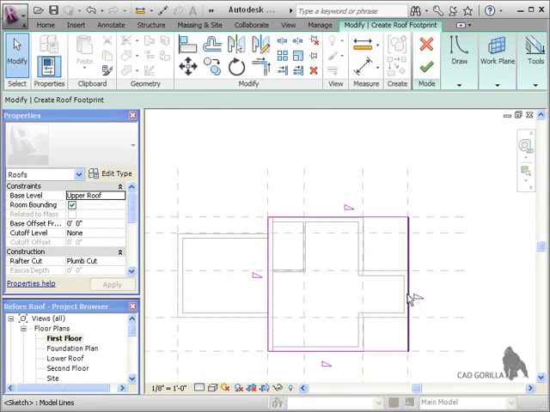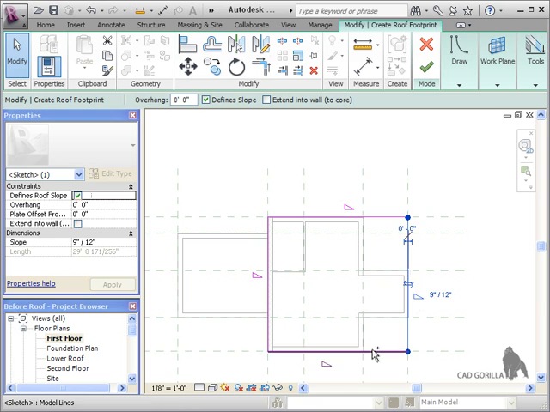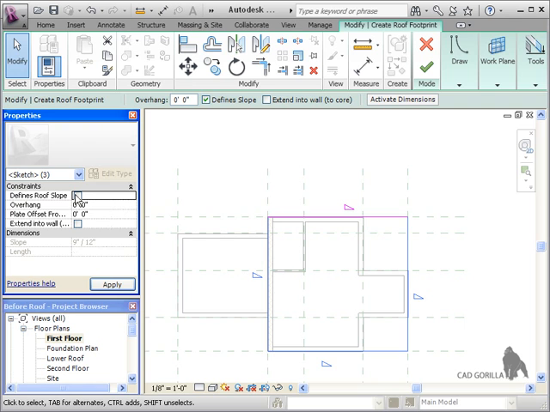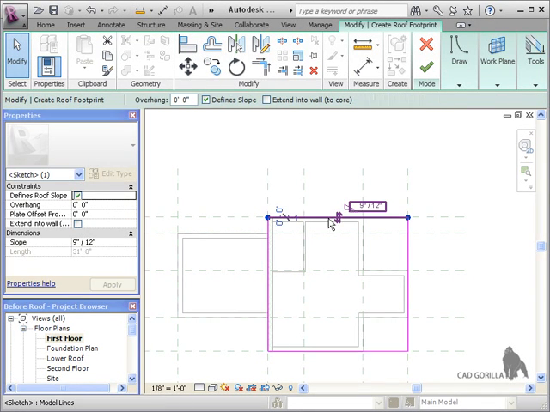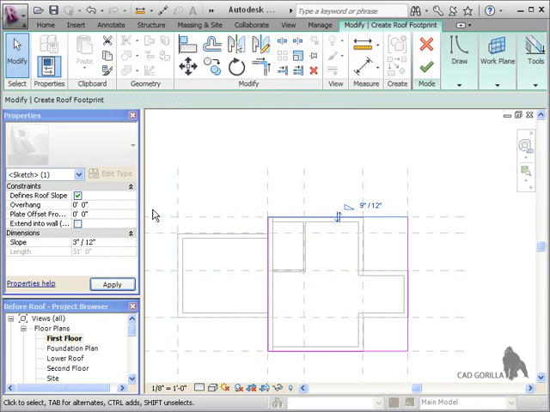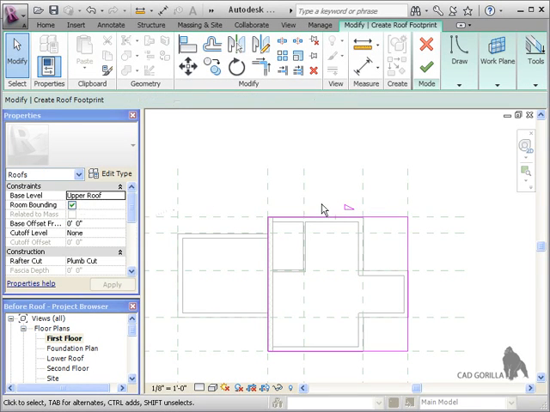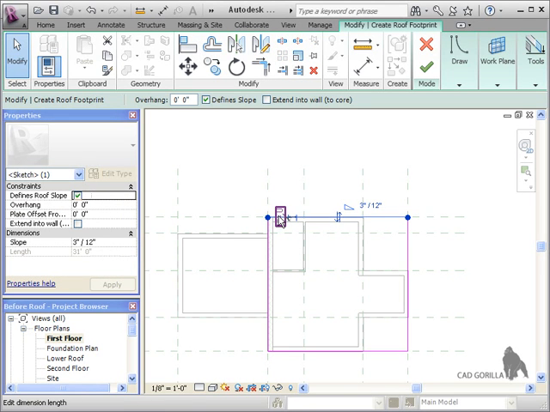Again, I only want one edge to define the slope, but this time I'll have the opposite edge define the roof slope, and I'll set the slope value to 3 inches over 12 inches. You can set the slope and overhangs from either the properties or directly in the workspace. Both will have the same effect. I'll again give the 3 edges not attached to the masonry wall a bit of an overhang. You can create the overhang by manually clicking and dragging like I did earlier, but also notice there's a property for the line segment that you can use to specify the overhang as well.